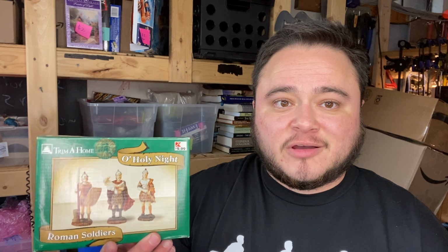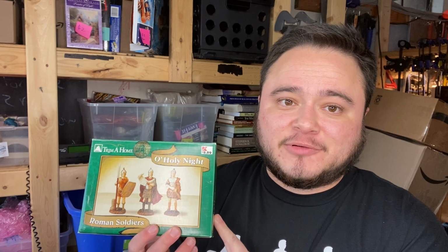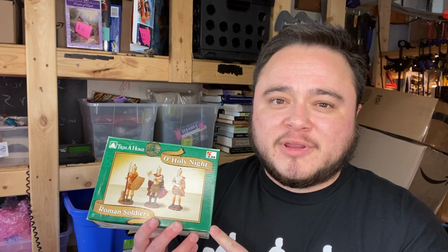It's Christmas time, so I'm always looking for vintage Christmas ornaments or decorations that will sell for good money. This is vintage Trim a Home, Roman soldiers. It's got the Kmart logo on it, so that's the first way you know it's old if you don't just know the brand Trim a Home. It was $4, so it was more expensive. I was on the fence about this one also. I opened it up enough to see that it looks like it's still sealed and new. These look like they're going for about $15 in new condition, and on eBay you've got to pay fees and whatnot. I like to make at least $10 profit on my items.